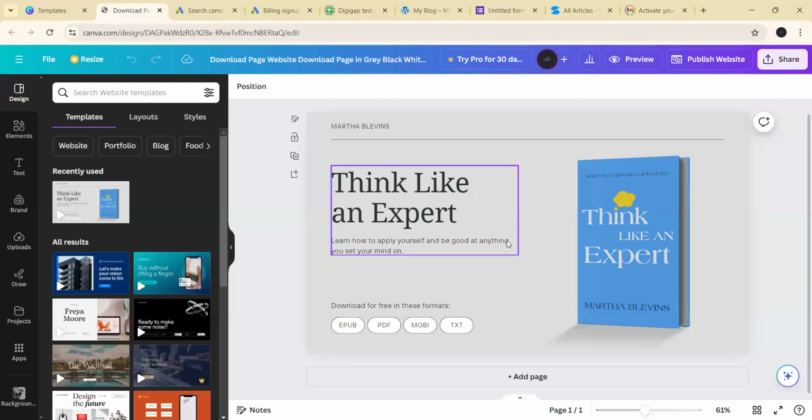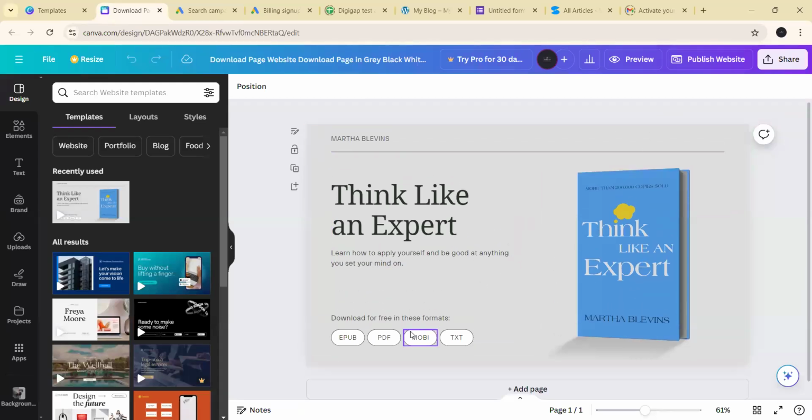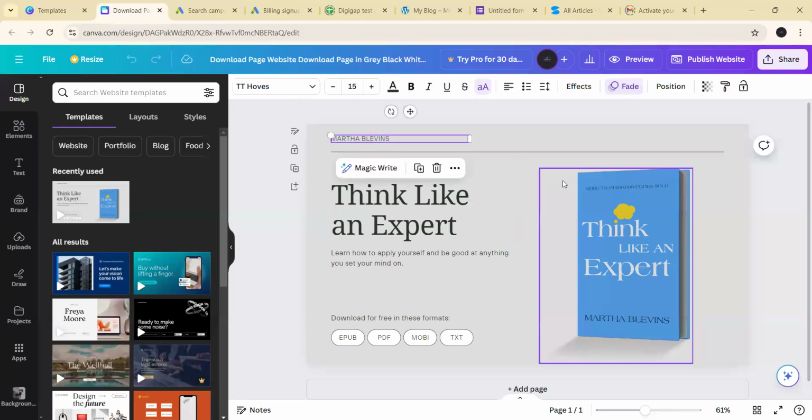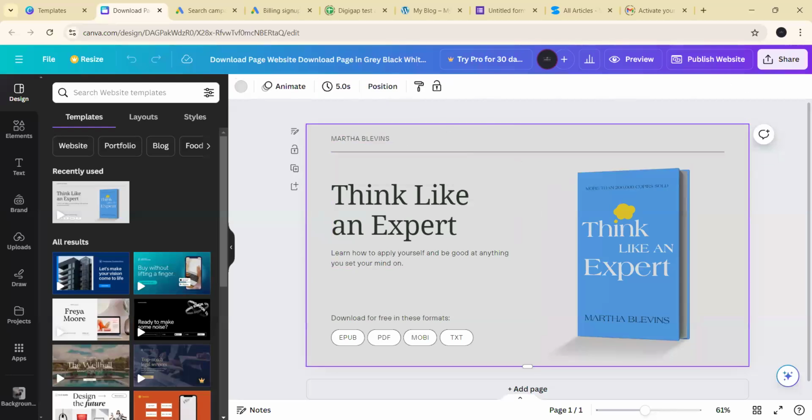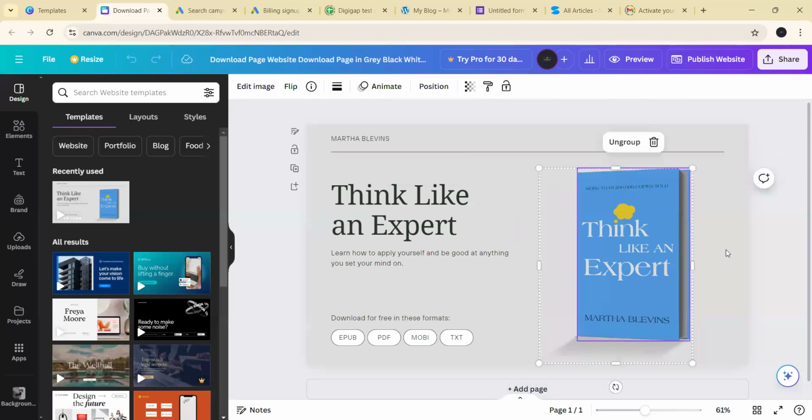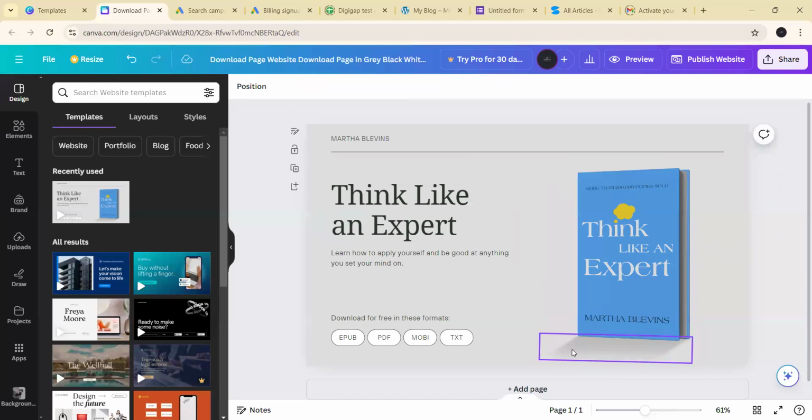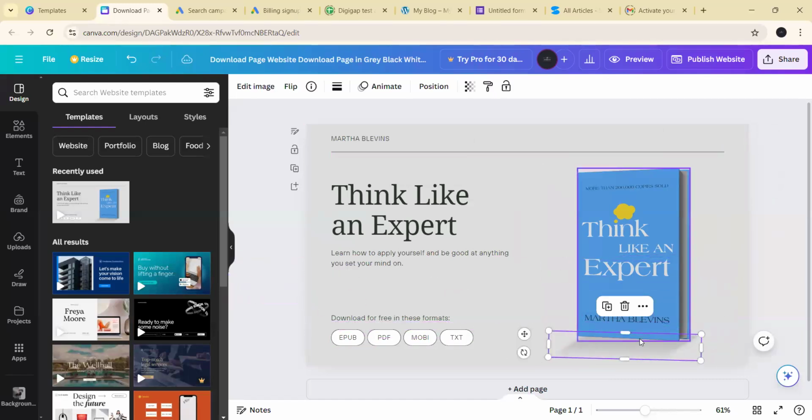I'm going to customize this template. It's actually a one-pager, right? It's a one-pager, but we're not going to treat it as a one-pager. So we're going to take off what we don't like. First, let's start with the color. Are we okay with this color? Do we have a book like this? Let me ungroup this. You can see it has other things attached. So what is there? I don't think I need that.